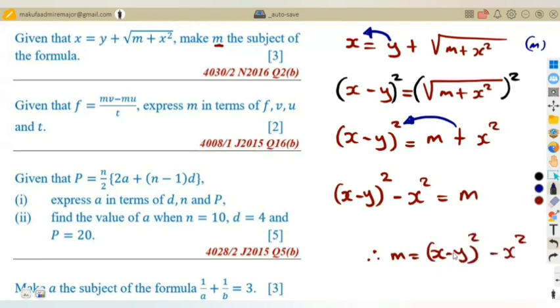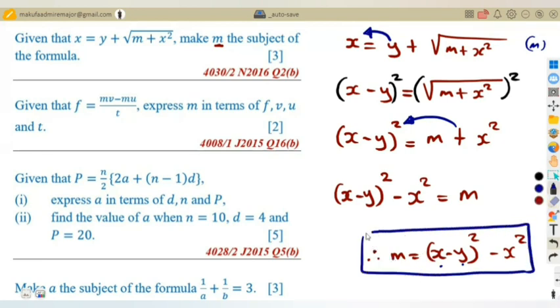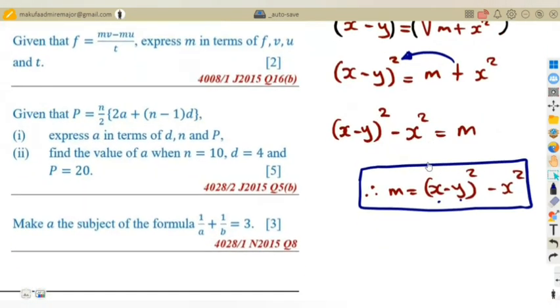So it is wrong for you to say x minus y squared is x squared minus y squared. No, this is wrong. Don't expand the brackets like that. Even if you have to expand, that's not how you expand. You just raise everything to the power of 2. That is going to be wrong. All right, so here, just leave your answer at this stage. You have your m as the subject of the formula.